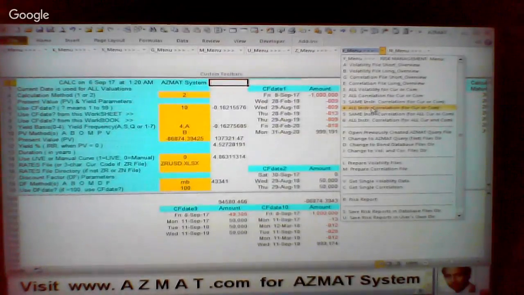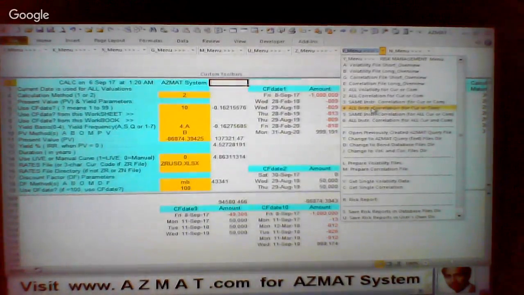Another example, Deutschmark, DEM, Z1 underscore, USD. It retrieves correlation data of all instrument types for USD against DEM, Z10 and DEM, Z15. Another example, DEM, S0 underscore, USD.